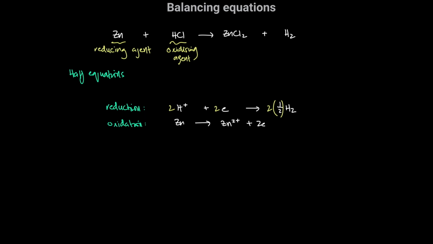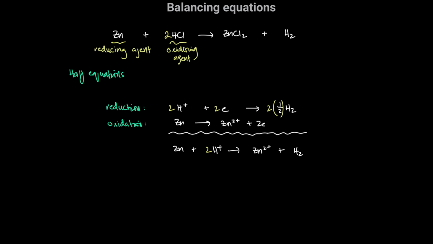If you look at the overall equation then, we have an ionic equation here. We have Zn reacts with 2H plus to form Zn2 plus and hydrogen gas. What we can say here is that for every 1 zinc, we need 2 H pluses. So this is our balanced equation, using the idea that the gain of electrons has to be equal to the loss of electrons. So we can balance this equation by using these half equations and balancing the electrons.